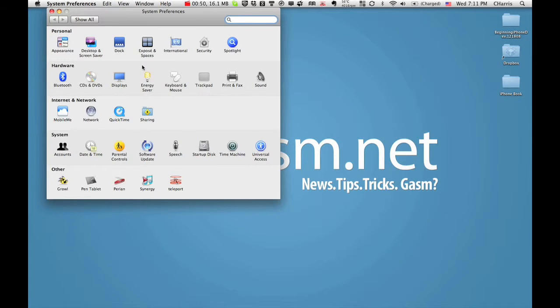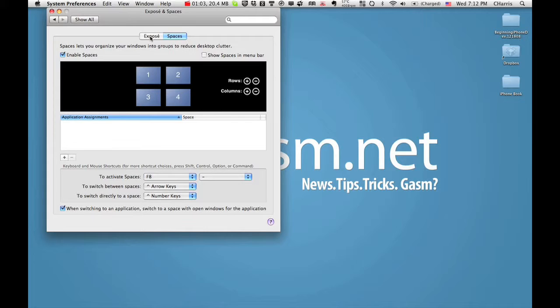So if you go into your System Preferences, it'll be in your personal setup on the top row here. And it'll be called Expose and Spaces. Now by default, I believe Expose is normally selected, but you're going to hit your Spaces tab there and you're going to enable Spaces. You're going to click this checkbox right here. Now from this point, you can do a couple different things. You can show Spaces in the menu bar, which is going to be this little icon that shows four windows, and it'll say which space you're actually in. But I don't normally use that. I'm pretty good at keeping track of the spaces that I'm in.